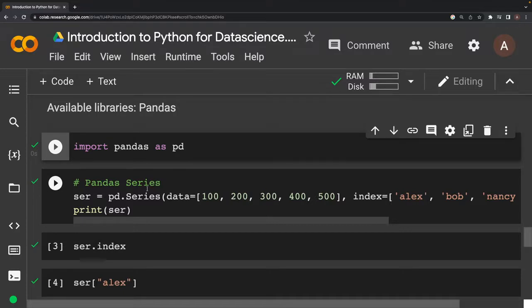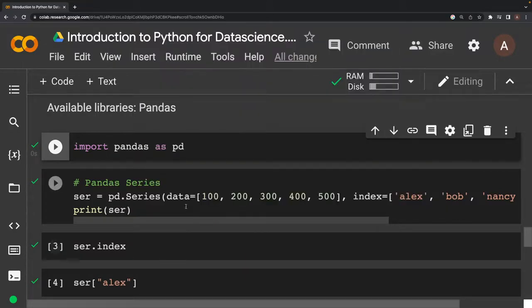It acts like an array, but supports many data types: integers, strings, floating point numbers, Python objects, and so on. And it indexes this data. So, for example, here we see we are creating a ser variable, which is a Pandas Series.